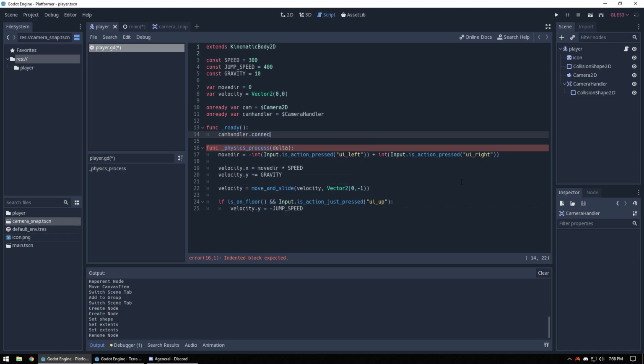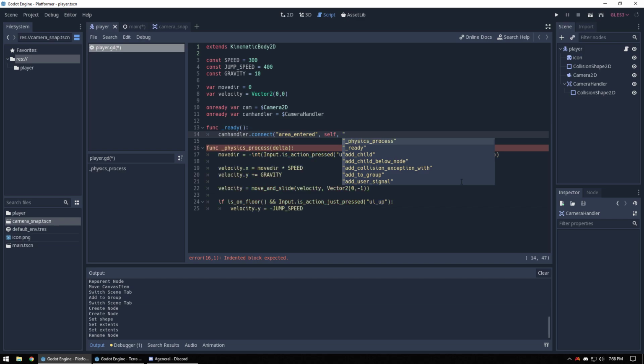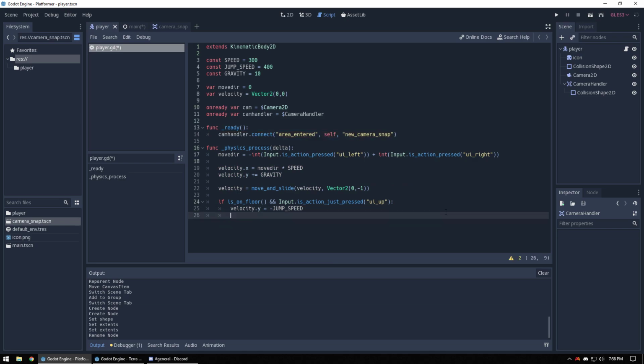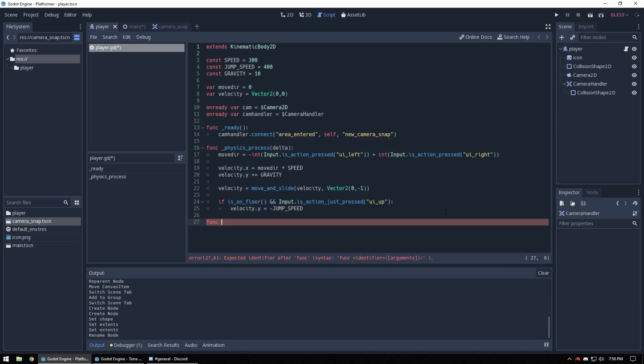Cam handler connect area entered self new camera snap. And what am I going to refer these to? Just snaps, I guess.